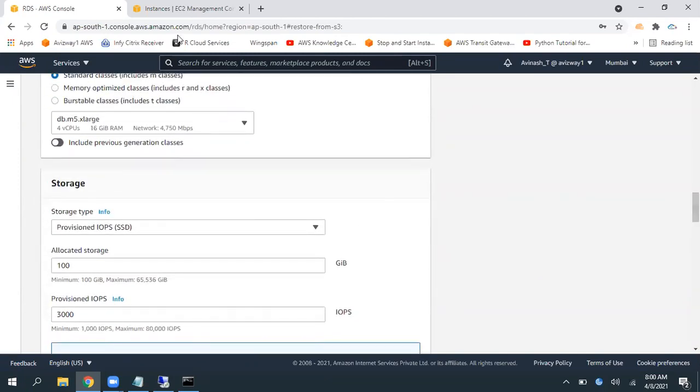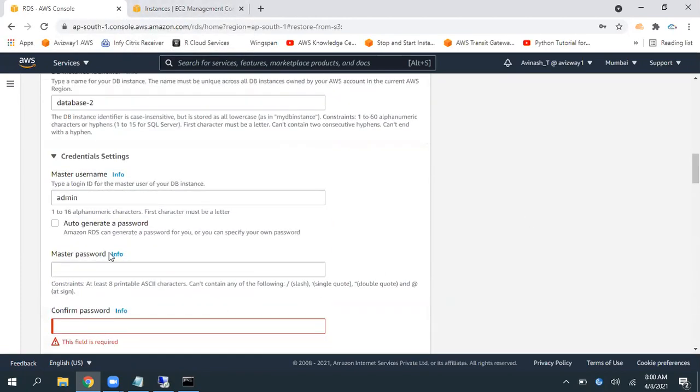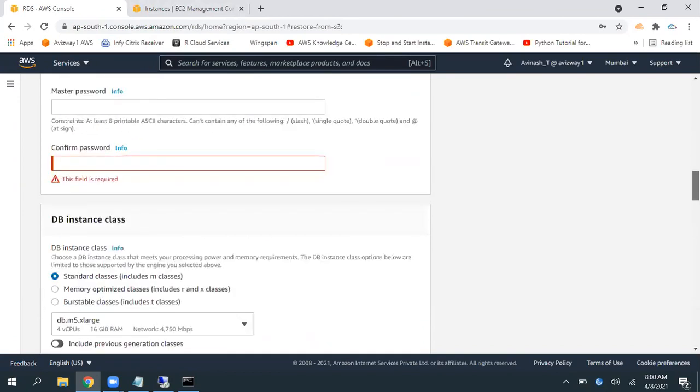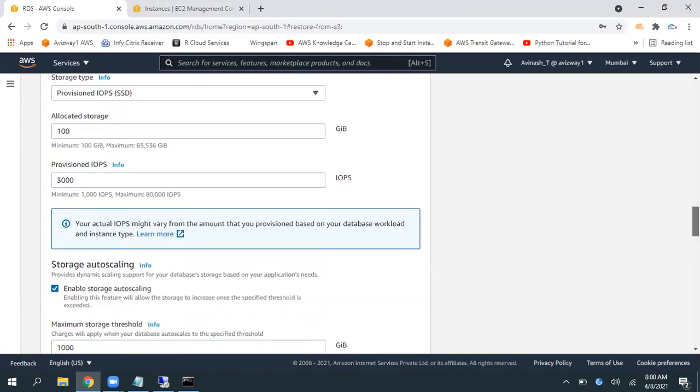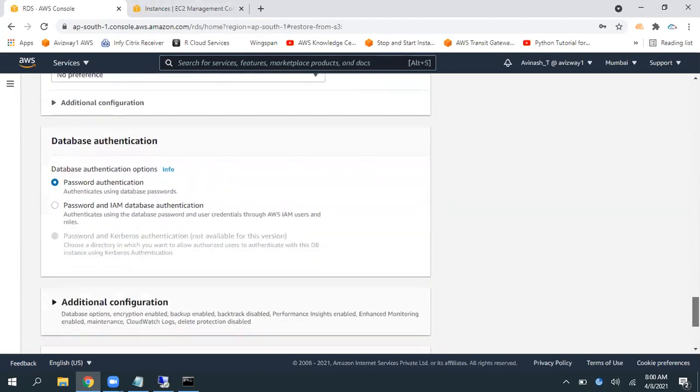Before exporting it to S3, we had a database. The database contains a username and password, right? Those we can give here. And if you forgot, you can even give a new password also. That also works for us. Then how much storage do you want to give? Do you want auto scaling? Do you want multi-AZ? In what VPC do you want to run?